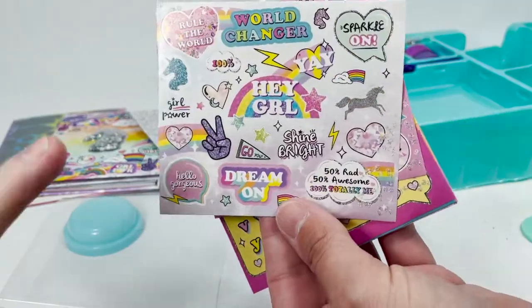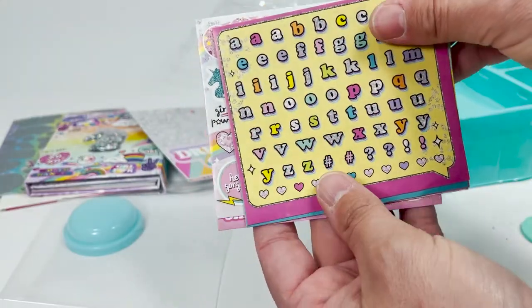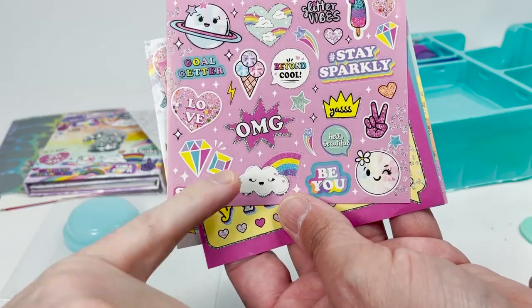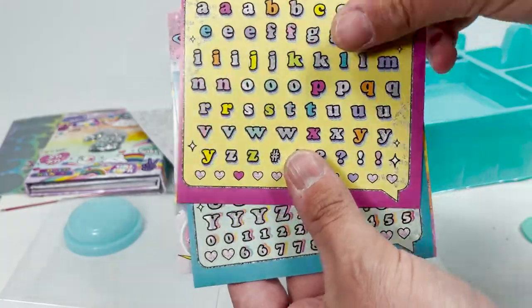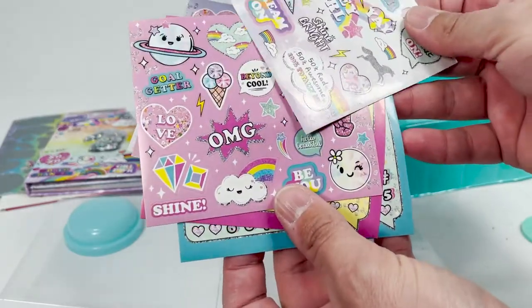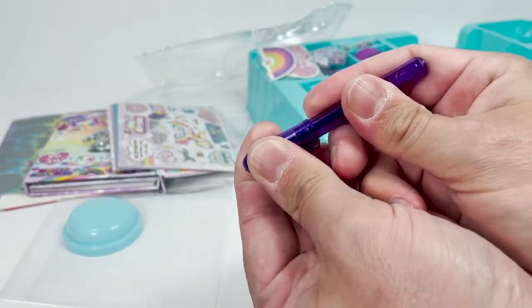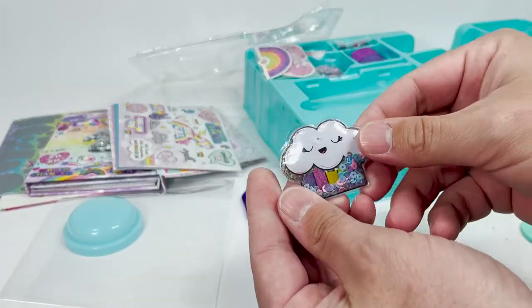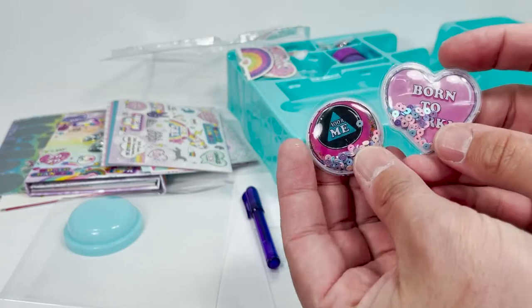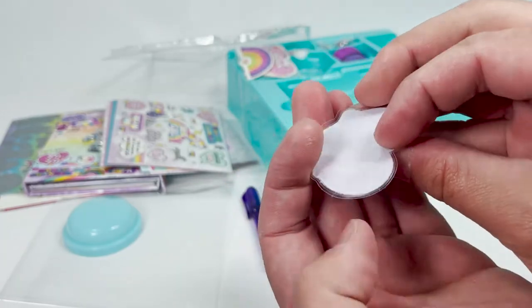Oh, look — hey, girl. Sparkle on. More stickers. What's one of my favorite sayings? OMG. Oh, OMG — I didn't even see that one until you said it. You can spell out some stuff. There are tons of stickers — it's endless. Stickers for days. There's our gel pen — ooh, it's totes adorable. We have another shaker sticker. I love the shakers. I'm floored. Like an eight-ball shaker sticker, and then here is a Born to Sparkle. These are awesome.